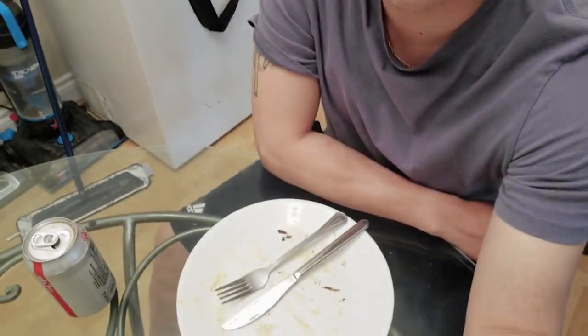Okay guys, so I just finished the dish. Check this out. This fish is really great. It tastes amazing and I love the texture, because it's very firm. It's not like a rainbow trout. This trout is firmer than rainbow trout for sure. This is my second favorite fish to eat. My first favorite trout is lake trout.